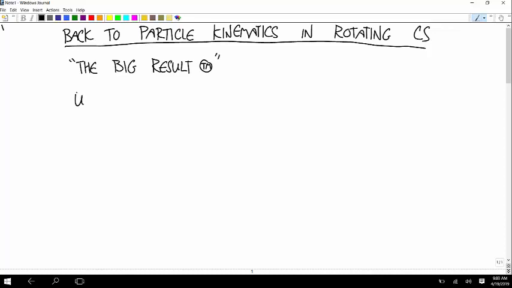This says that for any vector, and it's hard to imagine this in any way except kinematics vectors, but this could be a force vector or any vector you can imagine. If you're taking a time derivative in a rotating coordinate system, it's going to be the time derivatives of the components, and that by itself is what we usually think of in a non-rotating coordinate system as the time derivative of a vector. But then we also have to add on this correction term.